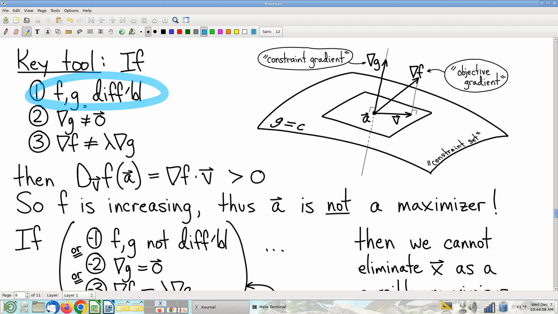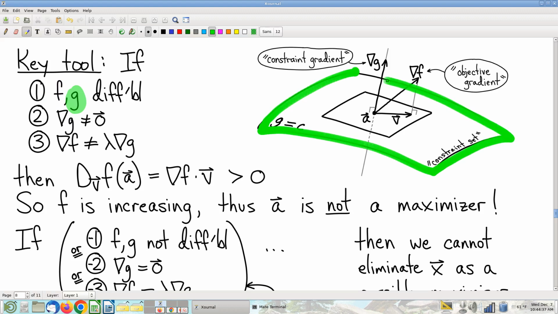I do need for both. Oh, reminder, by the way, f. This is our objective function. This is the function that we're trying to make as big as possible, small as possible, whichever it is. I'm usually going to try to maximize, arbitrarily. It doesn't really matter. And then we have our constraint function, g. This is the function that defines our constraint set. These are the set of points that we're allowed to actually look at. This is the level set, then, the appropriate level set of our constraint function.